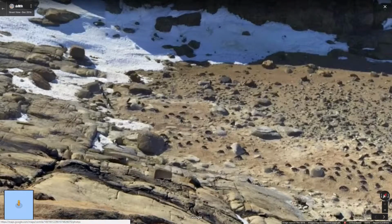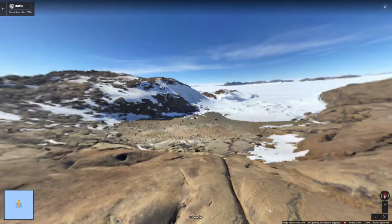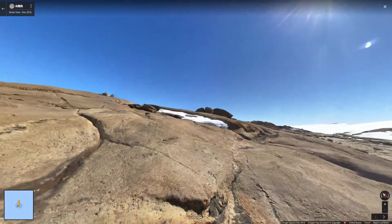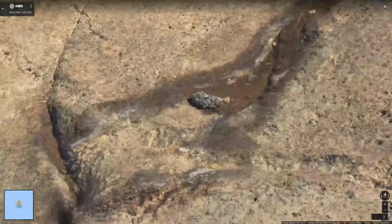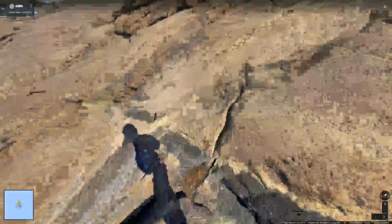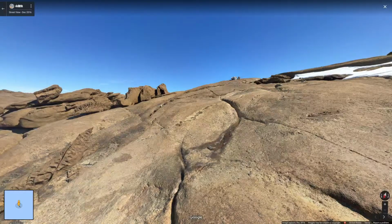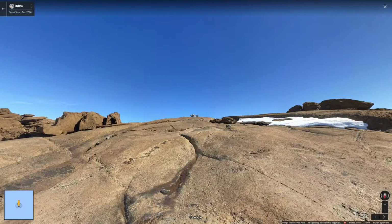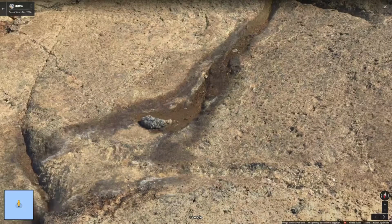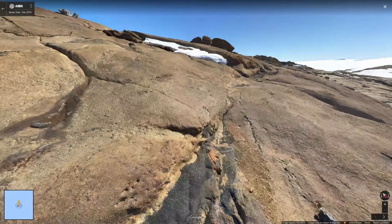And I'm not sure how to pronounce this, but nice photo. Well done. And these guys are smart. Check out this area. Let's just zoom around. Wow, it looks like it's kind of thawed out here. You've got the water seeping through this crack. And with that, there's a lot of erosion that's been happening over time, which I guess is going to happen. Apparently he took it in December, so that's pretty amazing. And I guess the contrast to that is that if this is December, it looks like it's thawed. But whether or not that is the case is something else.